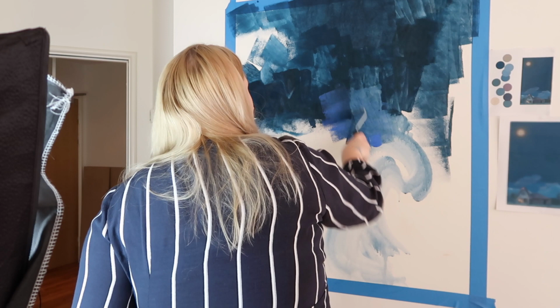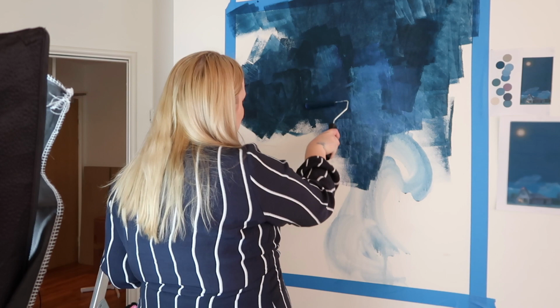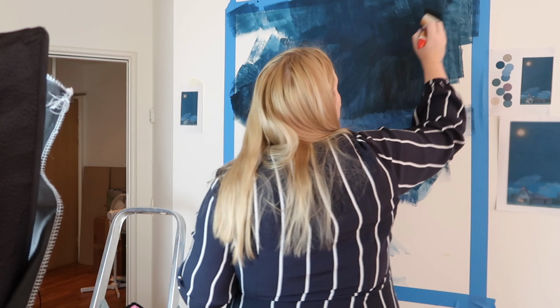Just let it be known I haven't painted in this kind of setting since I was a kid, basically. I've never painted on the walls, but yeah, this is looking great. The idea of the roller was to get this smooth color, but no, it just hasn't helped me at all.